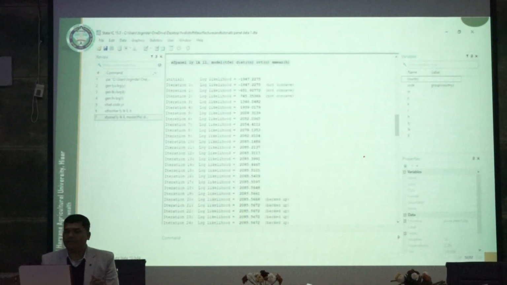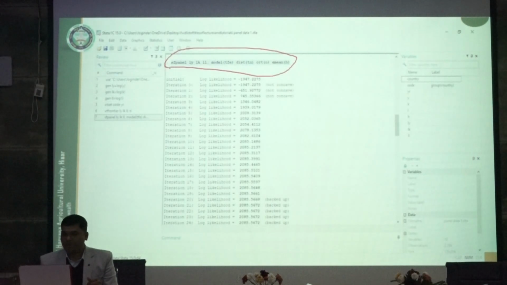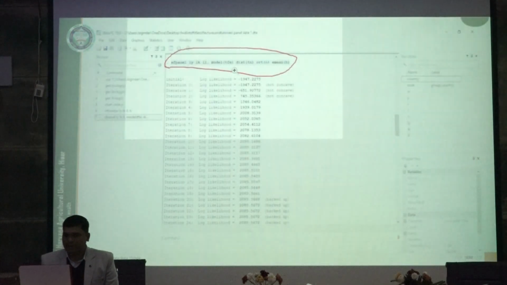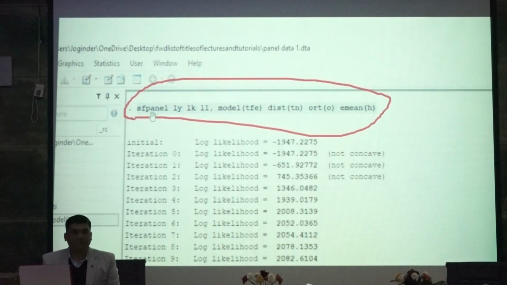Then you have to write the codes. Okay, this is the second, the SF command, based on stochastic frontier panel. We have already discussed this command, the SF panel command.